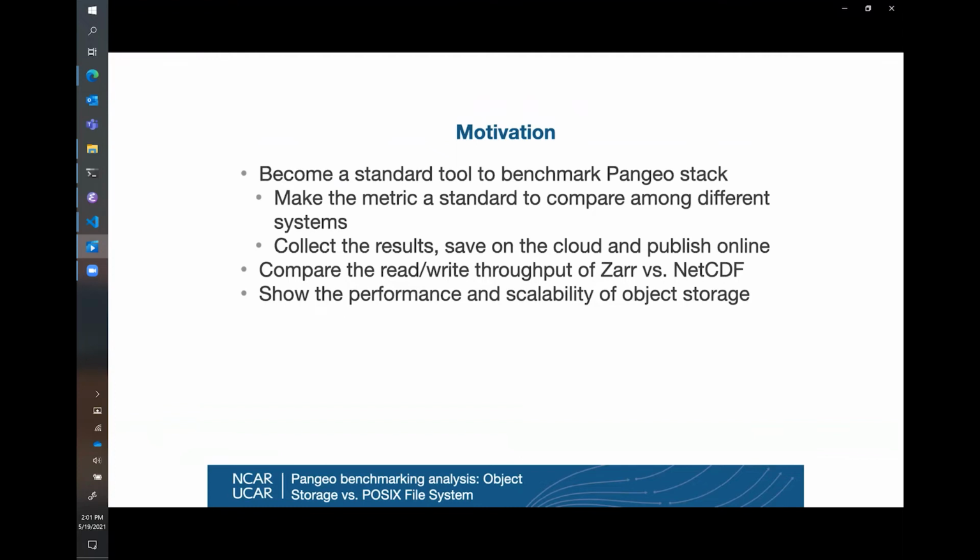In this way, we can see how performance changes among different HPC and cloud platforms, and also along different versions of Pangeo stack. Third, we want to compare read-write throughput of Zarr data format versus netCDF data format. If you don't know Zarr or netCDF, I will talk about those in the next few slides. Lastly, we want to show the performance and the scalability of object storage versus POSIX file system. Which one has advantages over the other?